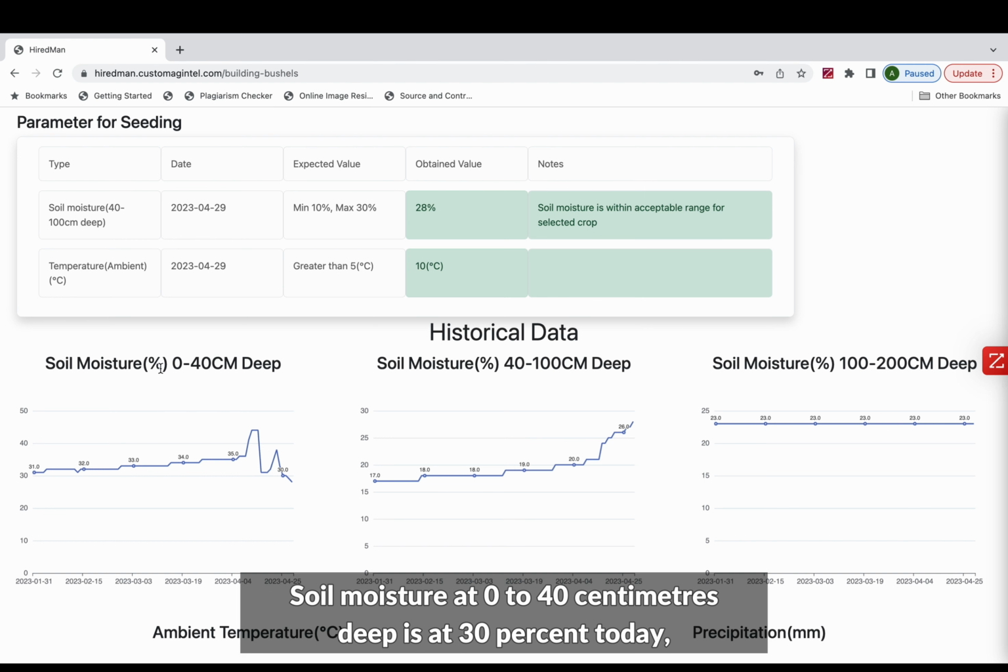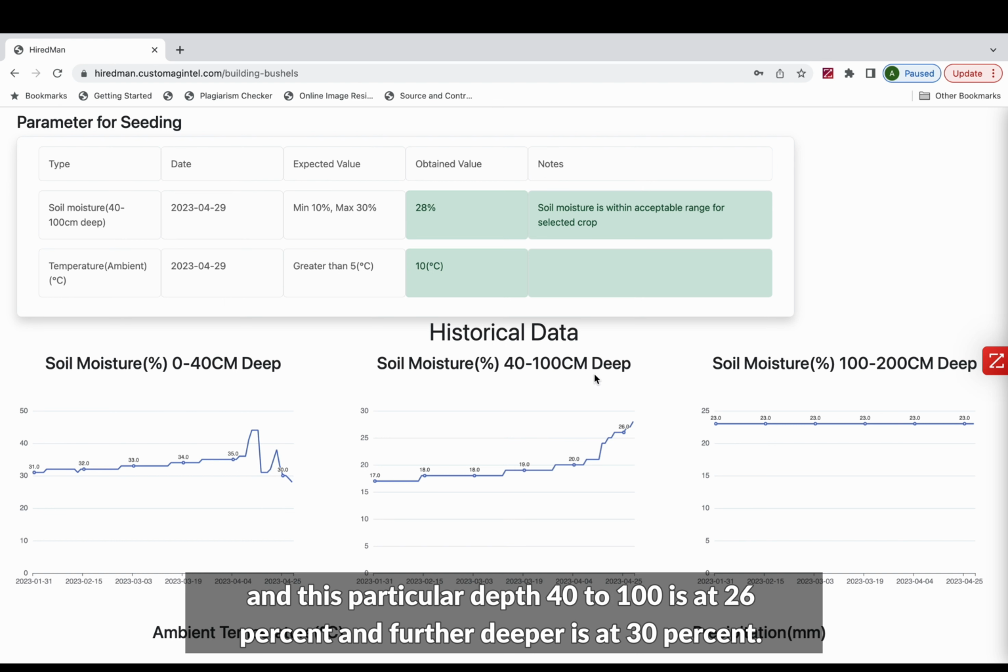Soil moisture at 0 to 40 centimeters deep is at 30% today. And this particular depth 40 to 100 is at 26%, and further deeper is at 30%.